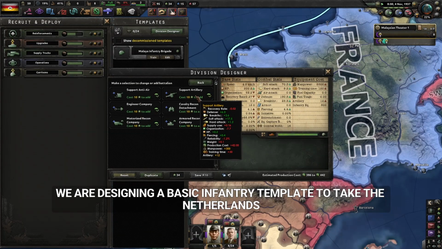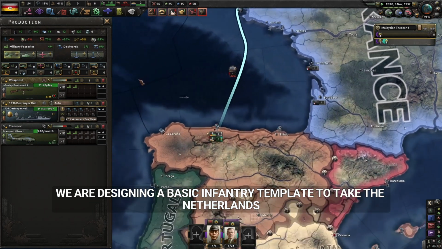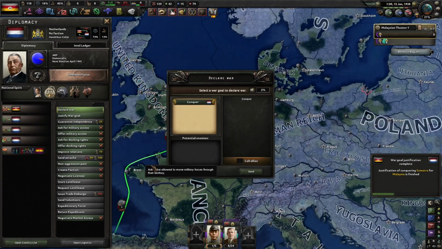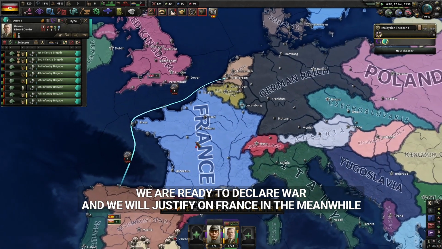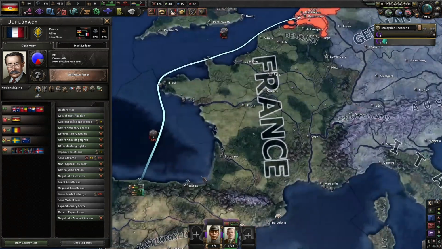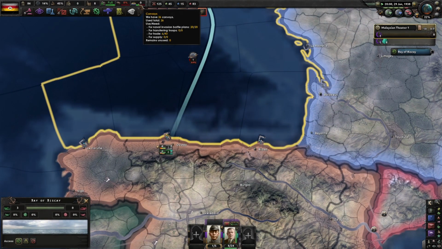And now we are designing a basic infantry template to take the Netherlands. We are ready to declare war and will justify on France in the meanwhile. Now we will just declare war and start the naval invasion.